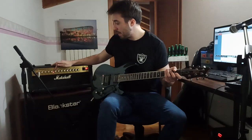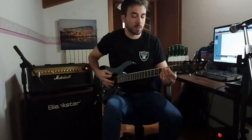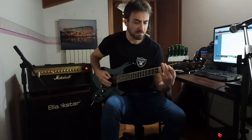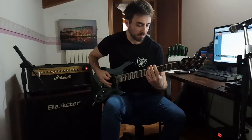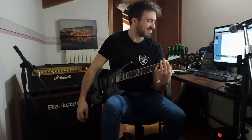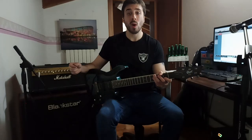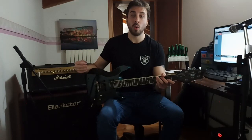And you will definitely have a more modern sounding tone. Tons of gain. If you are a more modern guitar player, you can also get along with this amplifier, cranking the gain all the way to the right.